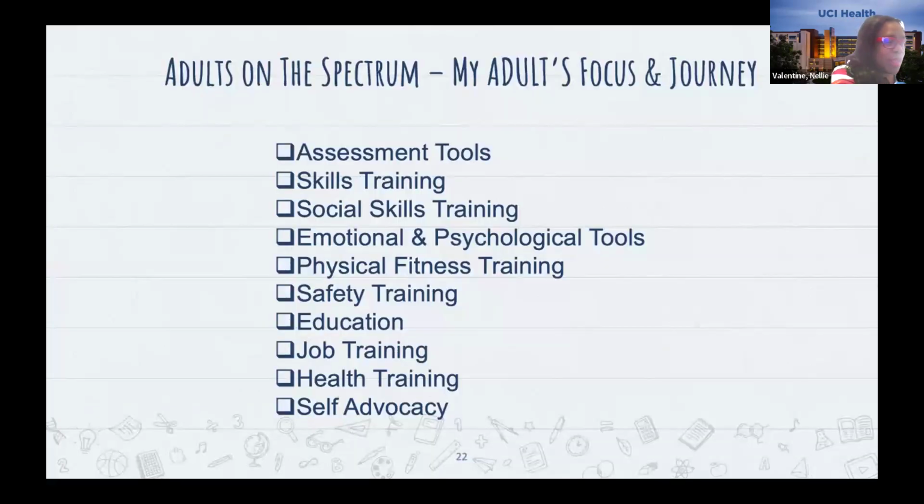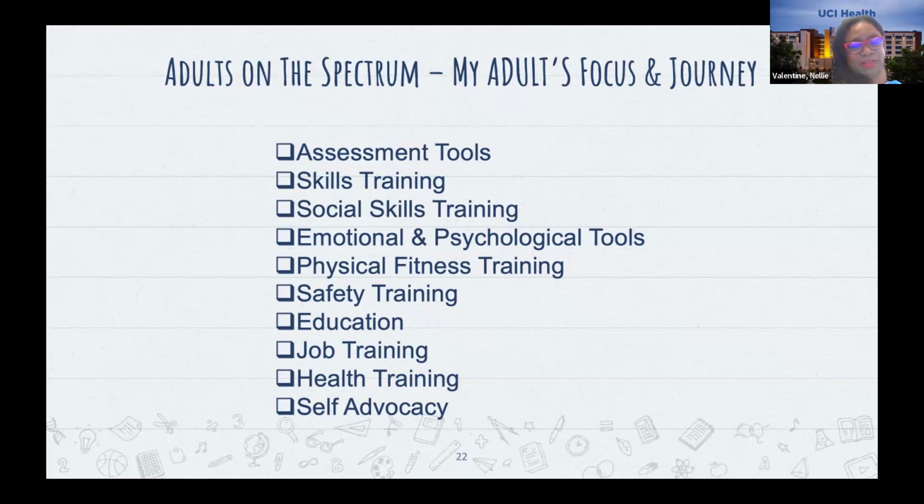So how we live today. And I will talk about the symptoms that you are seeing on this slide. They are the tools for effective services for adults. And I will hopefully tie in to you how these symptoms work for our kids, for our adults. So assessment is really important.